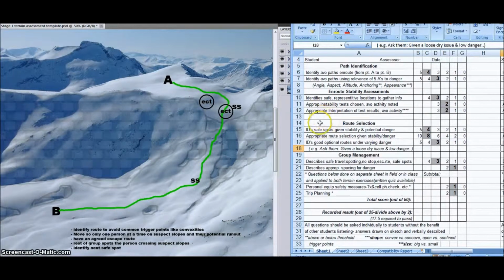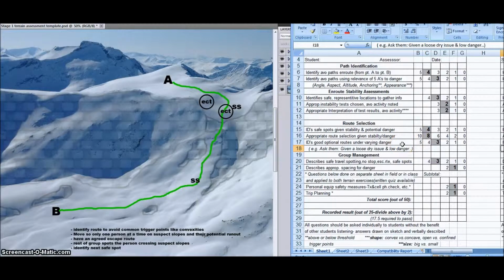Sometimes you might have to put information in there to have full parameters so they don't wander off down the ridge here or something along those lines. So good, full marks. In here they did cross some avalanche terrain. I don't know, maybe I give them a 9. So a little subjectivity here.